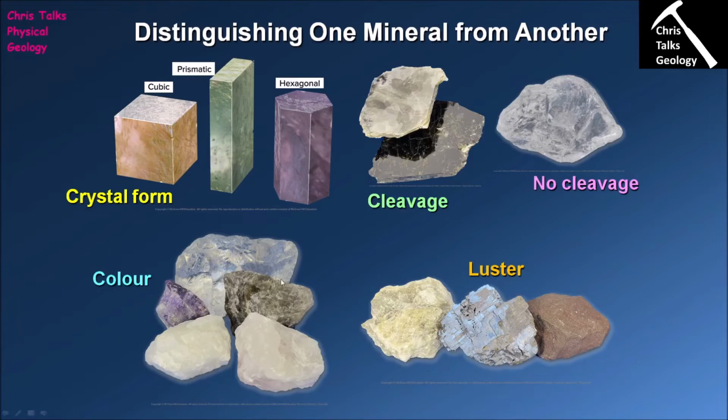Now, vitreous luster doesn't just apply to materials that have this glass-like look to them. It will also apply to materials like the cloudy quartz at the front here. And that's because if you imagine you had a block of glass and it was frosted glass, the way the light would reflect off the block of frosted glass would be similar to these creamy quartz crystals that we can see at the front. So a vitreous luster is simply the light will bounce off the surface of a crystal as if it was a piece of glass.